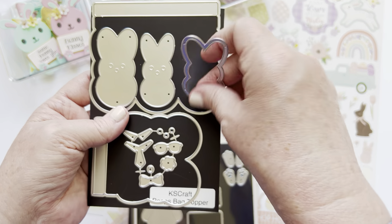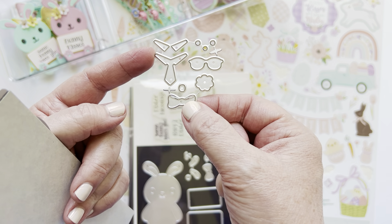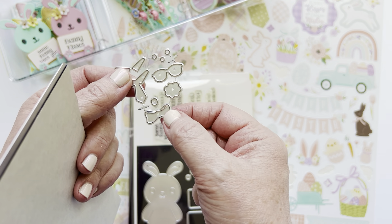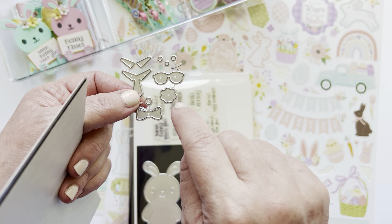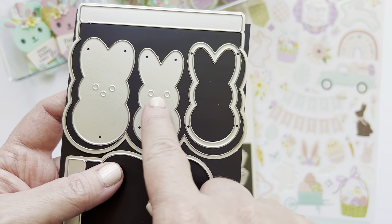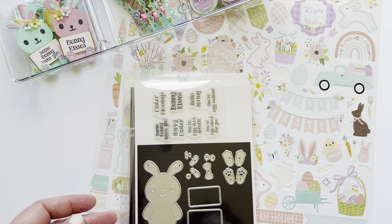I didn't make mine into a shaker but you do have the ability to turn this into a shaker — super cute, can't wait to try that. You actually have a super fun piece here: a little tie and then the layering piece for the collar, so you can do a little boy bunny. There's a little tie or a little bow, so that could be either a bow tie or a bow in the bunny's ear. If you want to show the back of the bunny with a little bunny tail, you have some cute little glasses, and then those are the parts that create the eyes. I like that they emboss it so you know exactly where to place it — I wish more people did that with facial expressions because it's super helpful.